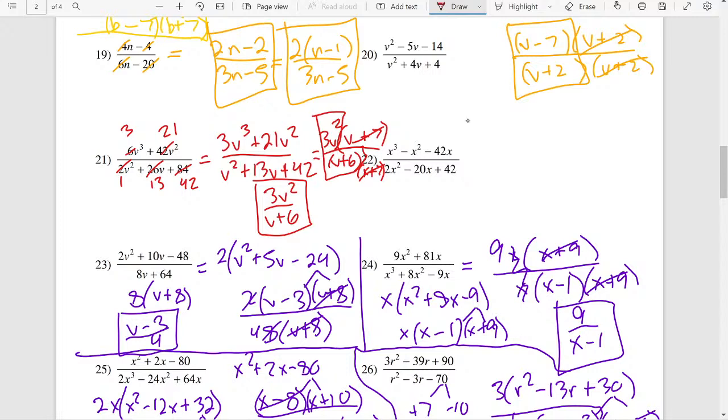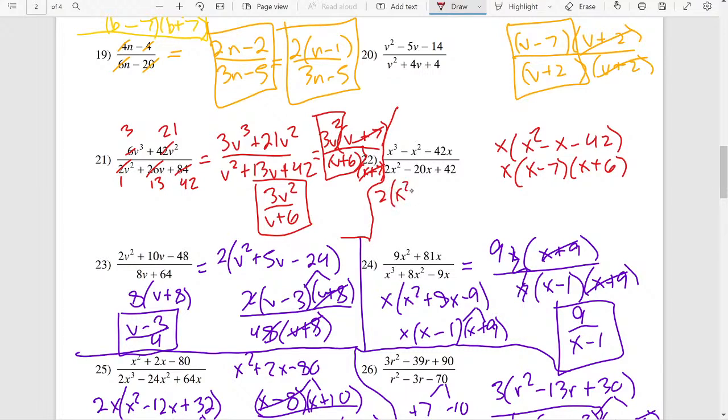Okay. Last one that I didn't already solve. Looks like we don't have a GCF, not for the top and for the bottom, but we do have an x that factors out from the top right off the bat here. And then I can continue to factor that. 42 is 6 times 7 again, except I want minus 7 and positive 6. Then here on the bottom, I can factor out a 2.